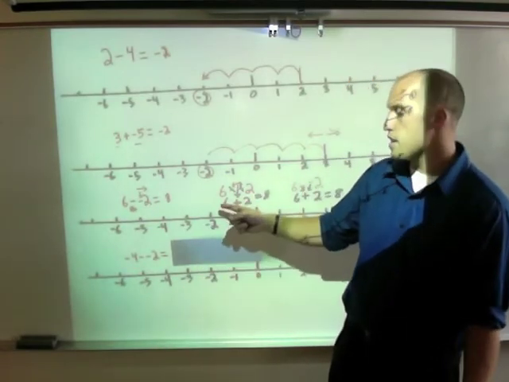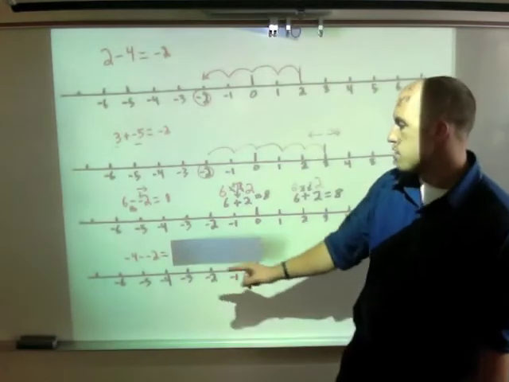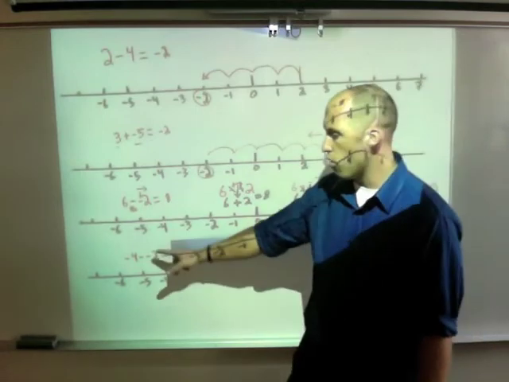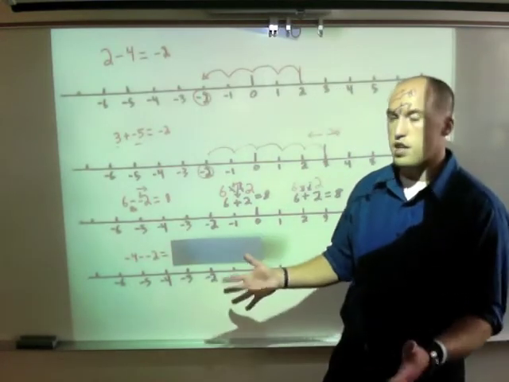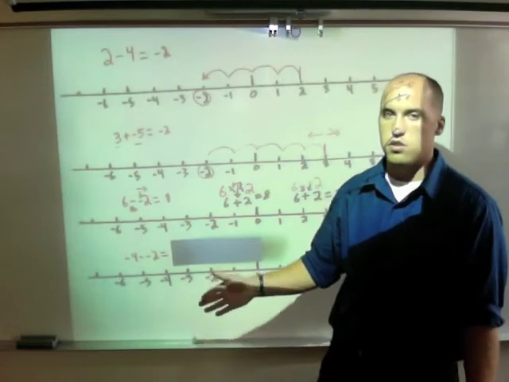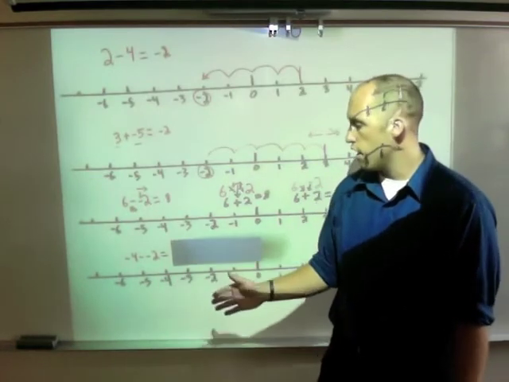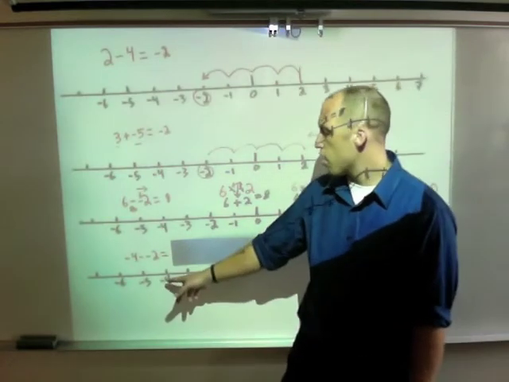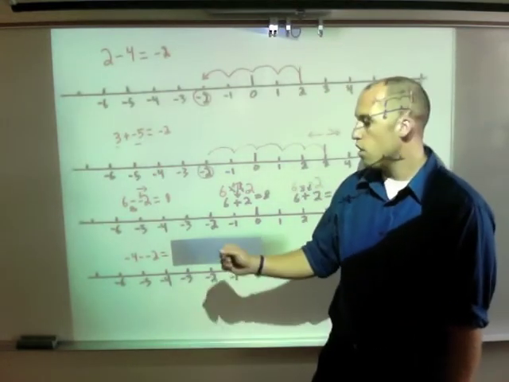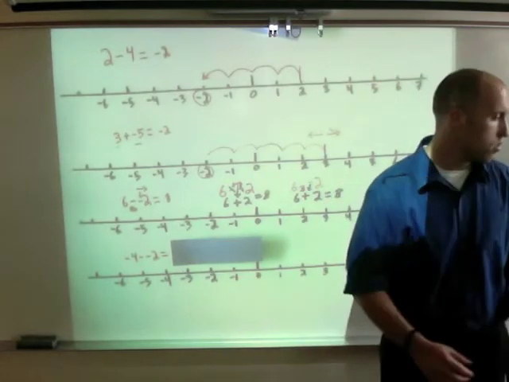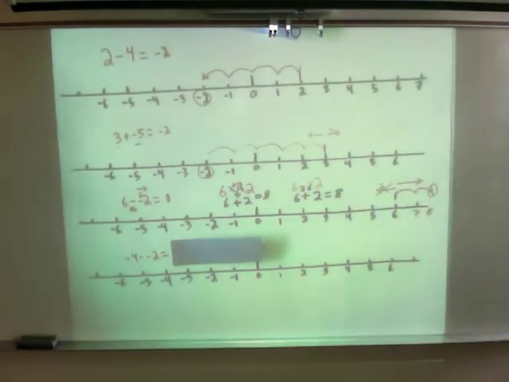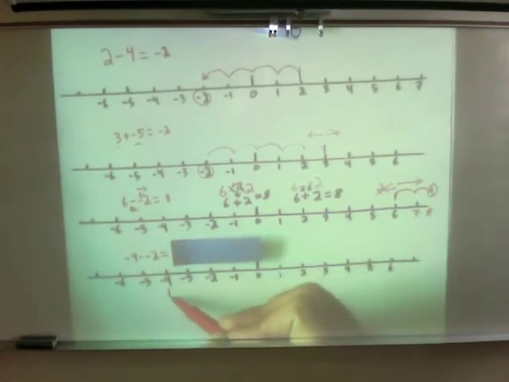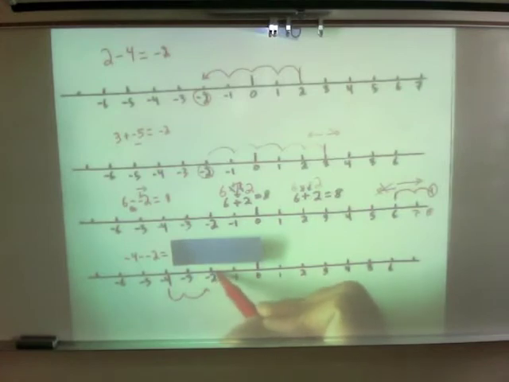We learned last step that initially our number line would tell us to start at 4 and go left because of that subtraction sign. But it says go left negative 2, which doesn't make sense because you can't go in the negative direction left. So what we have to do is change this to a positive. So we start at negative 4 and we go over positive 2 steps. We start at negative 4 right here and go over 2 steps, 1, 2, to get to negative 2.